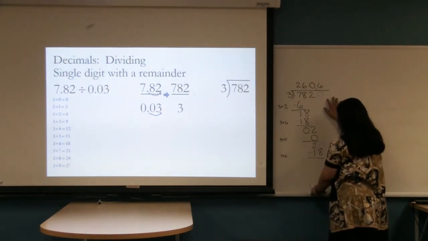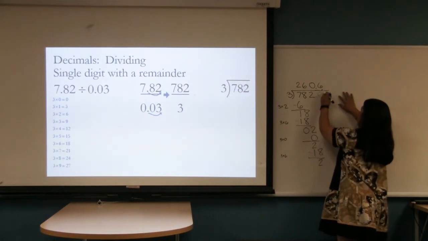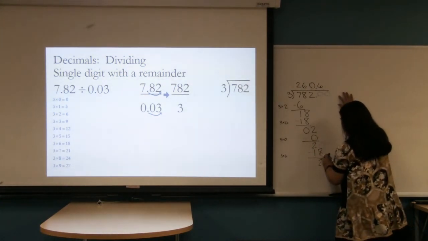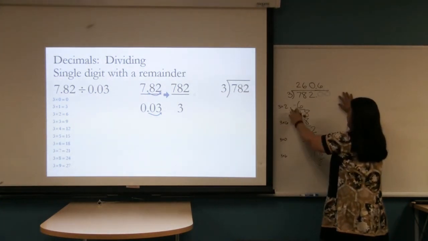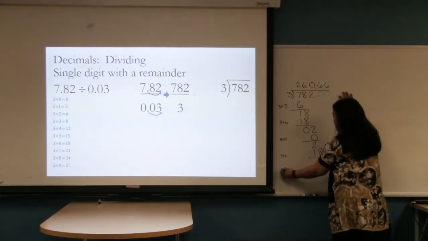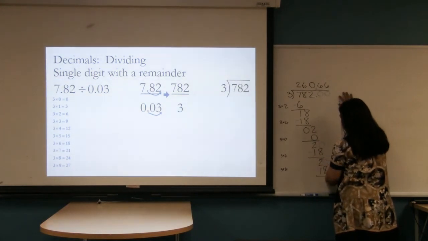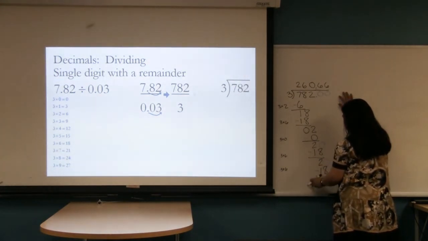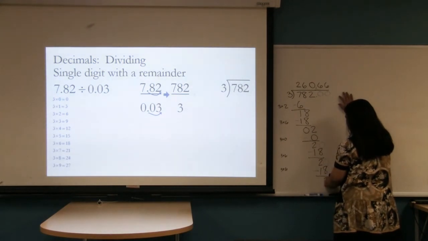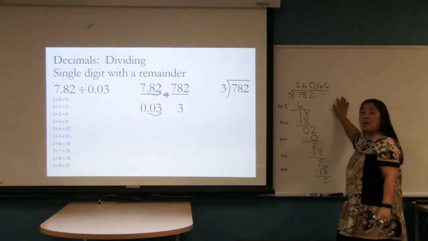Subtracting, we get 2. Oh, so we put a 0, which brings down a 0. Hey, I feel like I've done this before, and I'm going to get a 3 times 6 is 18. And I will subtract it, and I will get a 2. Do you see that I can do this forever? This is called a repeating decimal.